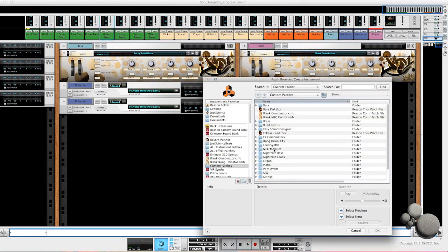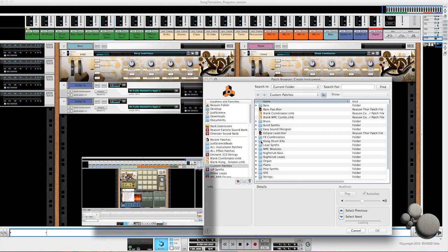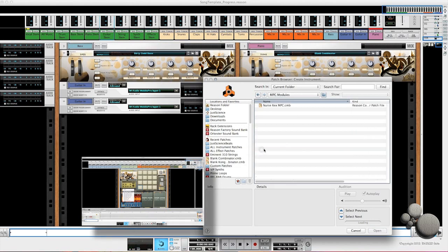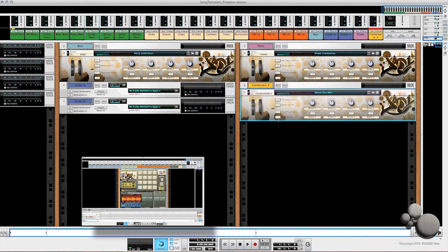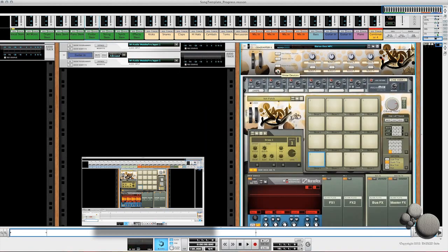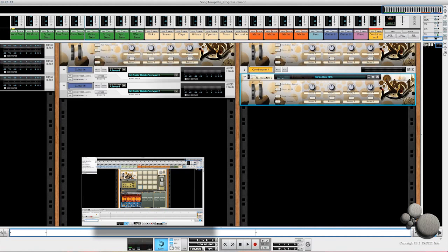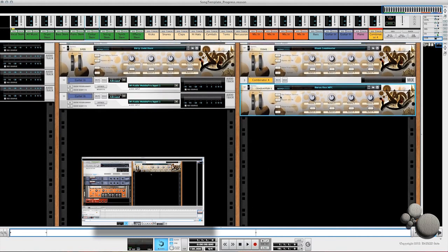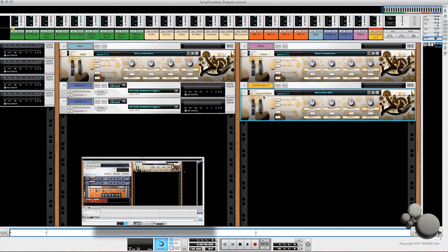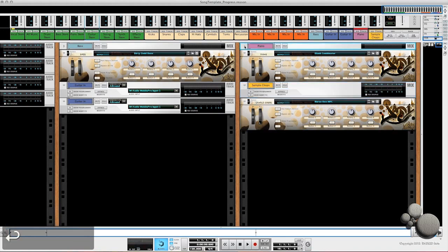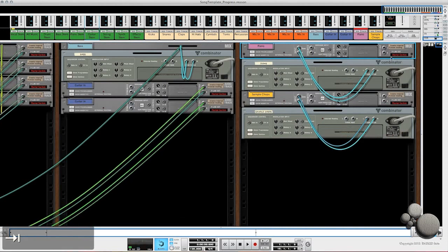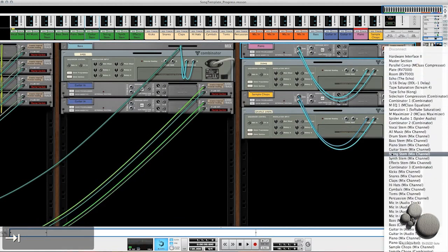And again, this is from the 2nd tutorial. I'm going to choose my Nurse Rex MPC chopper, which I showed you how to build. Click on this link to watch that tutorial, and you'll be able to open up both of these things here. Let's call that our sample chops. And we'll open up the mixer channels and route them into their stems.